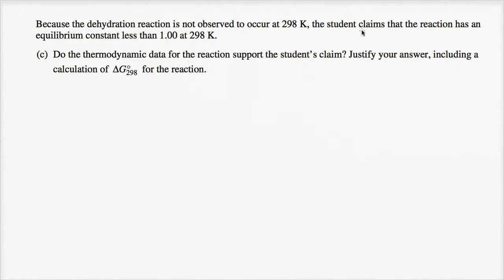The student claims that since the reaction is not observed at 298 Kelvin, the reaction has an equilibrium constant less than 1.0 at 298 Kelvin. That's their claim. And if the ideas of equilibrium constant or Gibbs free energy are completely foreign to you, I encourage you to review the videos on Khan Academy on Gibbs free energy and equilibrium constants.